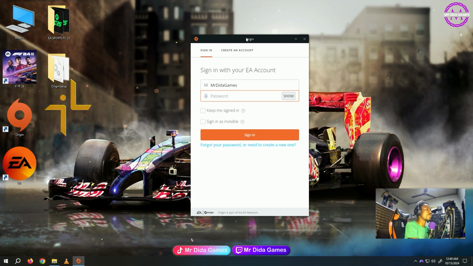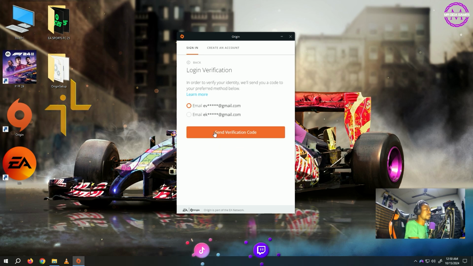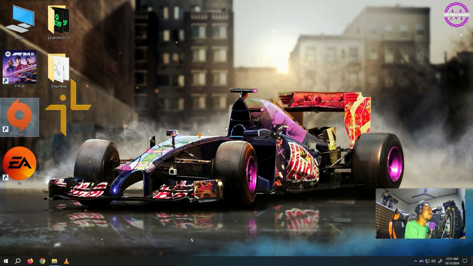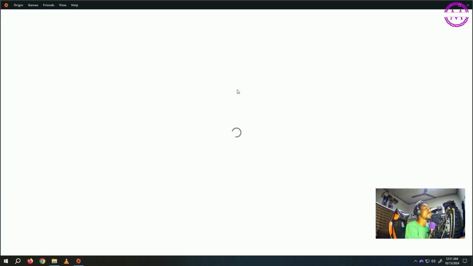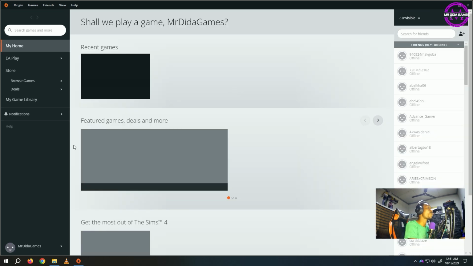Okay, good. So it has brought me this dashboard for me to input my password, which I'm about to do. Okay, so I am to send an email verification login. So let me send the verification, which I'm waiting for. Okay, now I have my verification here, which I'll paste. Then you tick remember this device, then you sign in. So here is the dashboard that it will load for you to see that yes, you are online, although Origin is not working any longer.